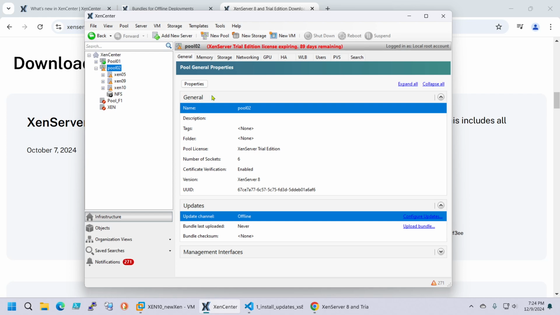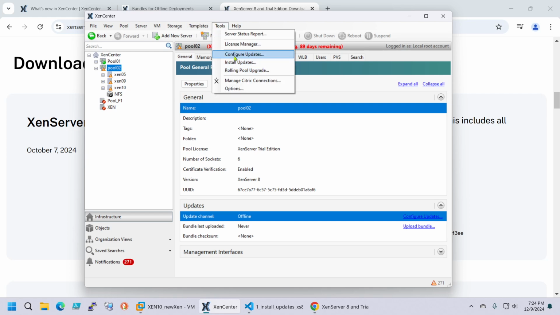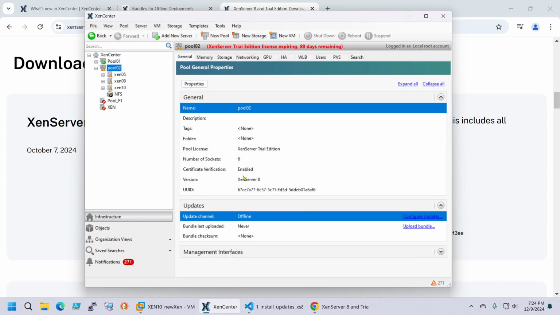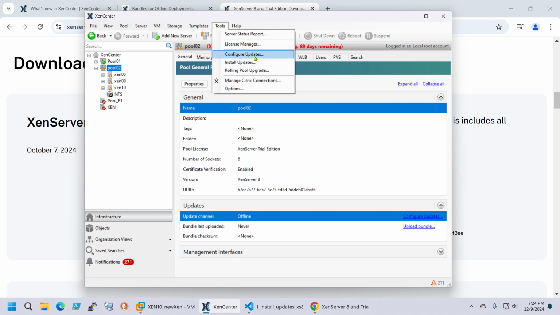No, we don't want to do that from there. Let's see one more time. Configure updates. Okay, maybe if I select yes, then it will ask me for the bundles directly, but we want to do it the normal way.